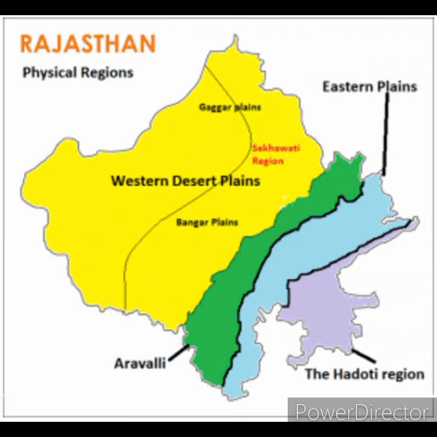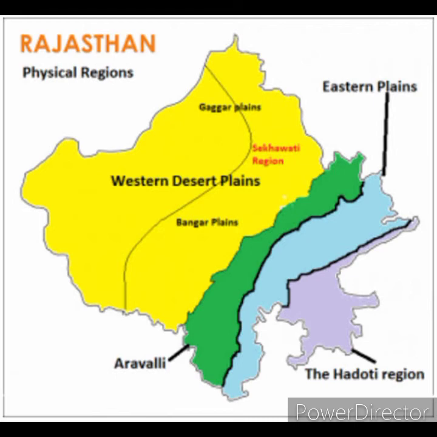Now, a few terms which you need to know, children. First is caravan. It is a group of people traveling across a desert. Then Gulf, a narrow part of the sea which enters the land. Lagoons, a saltwater lake separated from the sea. Oasis, fertile area in a desert where underground water comes to the surface. Sand dune, a small hill of sand. Seaport, a trading center and a place from where ships sail.